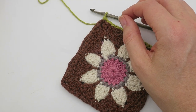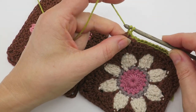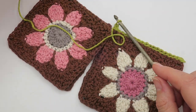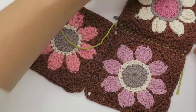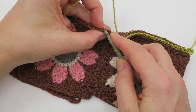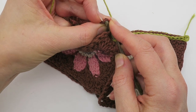When you are ready to join the next two set of stitches, the only thing you need to do is chain one to factor in the seam. I'm going to seam the next two across, and once I've done all the seaming for this sequence I'll then open these up and seam along there too. Chain one to jump the seam, then remember to go into the correct chain in the corner — one chain belongs to each side. Go into the front loop from the wrong side and the back loop of the chain on the right side of the motif, then carry on in exactly the same way.